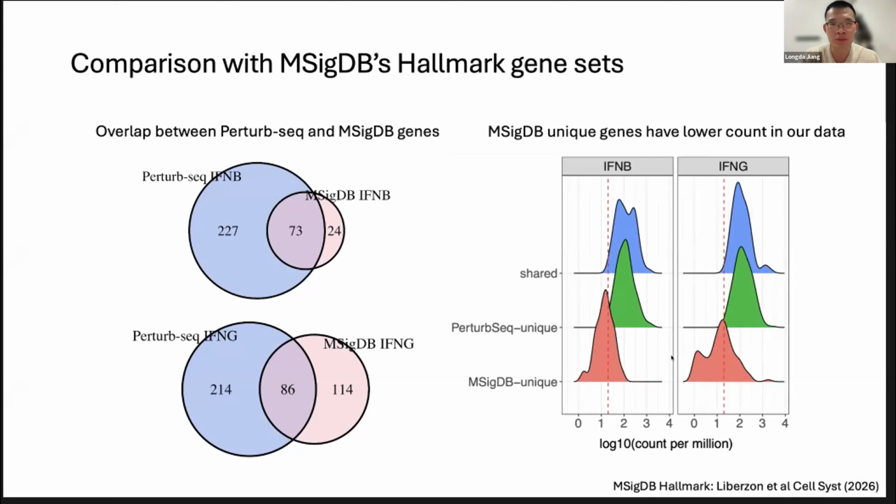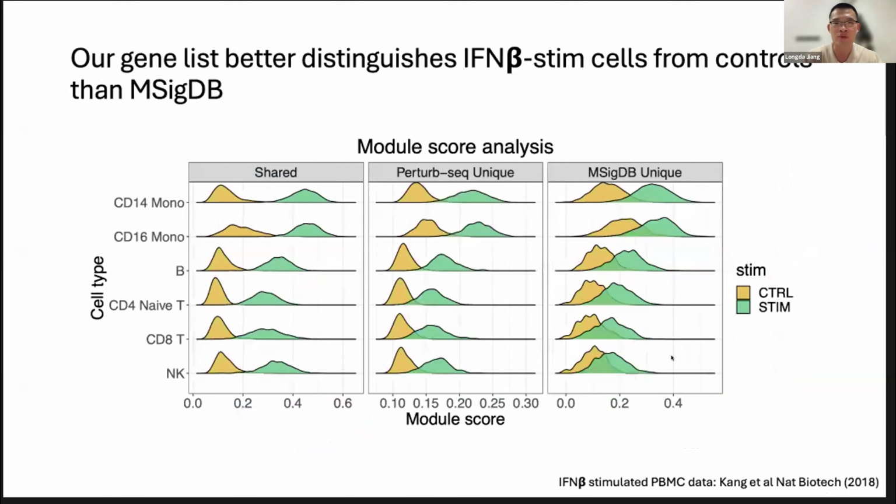The second factor that could contribute to this is the difference in the sequencing technologies between what MSigDB used and what we used. MSigDB usually uses Illumina-based sequencing technology, while in our data, we used a combination of Illumina and the Ultima Genomics platforms. We don't have a final answer here, but given that the ultimate goal of this pathway gene list is to utilize them to interpret new biological contexts, we went back to our previous external dataset analysis and used them for additional validations.